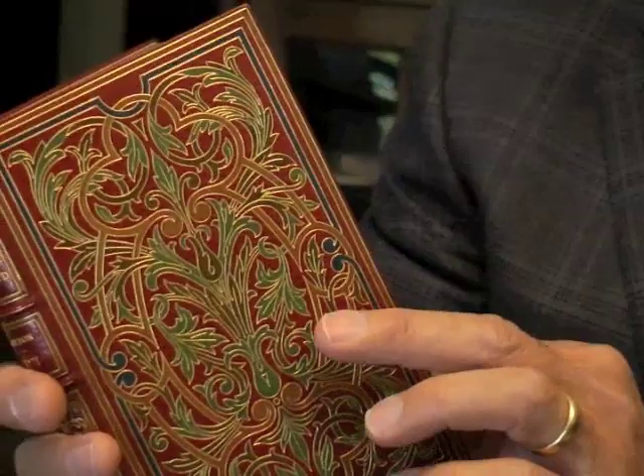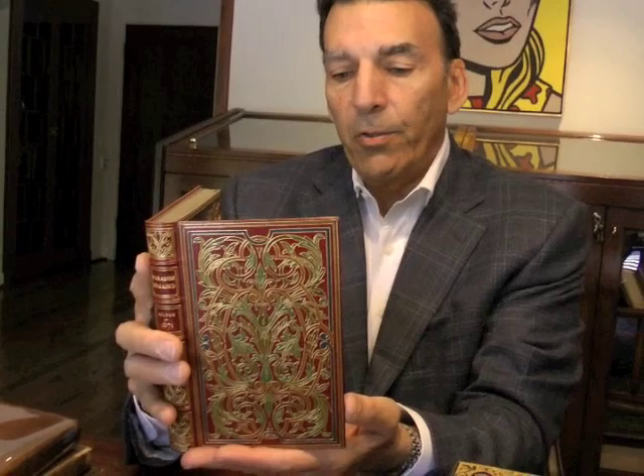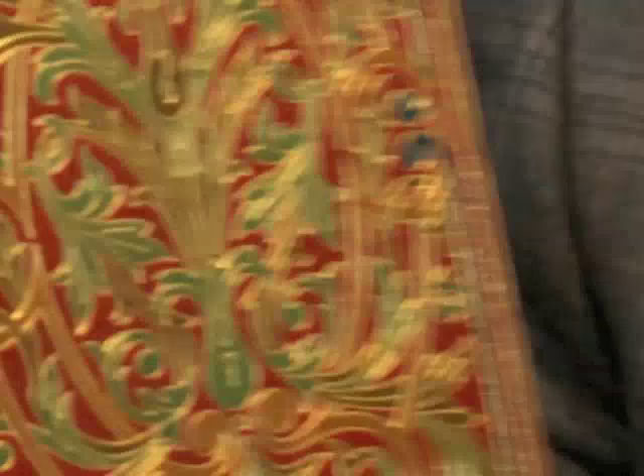Now, that isn't always the case. Many, many times, collectors of modern first editions wish to celebrate their treasures — what the works have done, what the authors have done to lift their spirits, to provide the greatest literature and poetry in the Western world. For example, this is a first edition of John Milton's Paradise Regained, 1671. For some people, this is astoundingly beautiful, the way it's covered. This is a special binding by Riviere, purchased at the Doris Bend sale in the mid-1980s. It's all handworked interlaced patterns, slightly in the 17th century style.